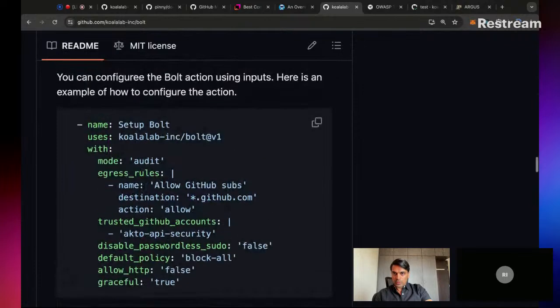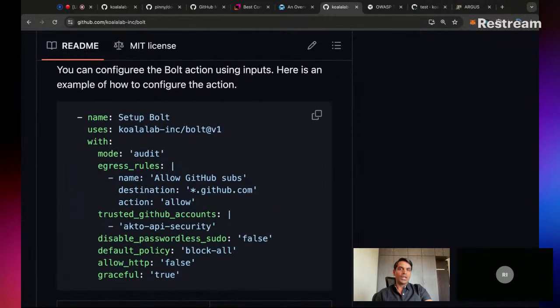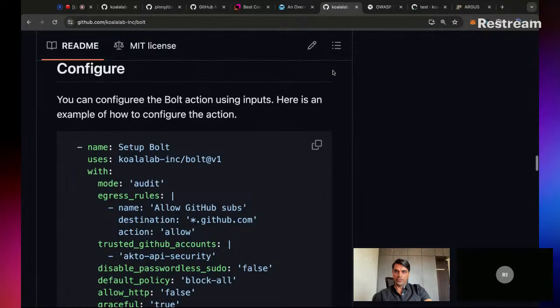So yeah, this whole actions piece, these are the capabilities of Bolt, and this whole GitHub Actions marketplace is gaining a lot of popularity these days.